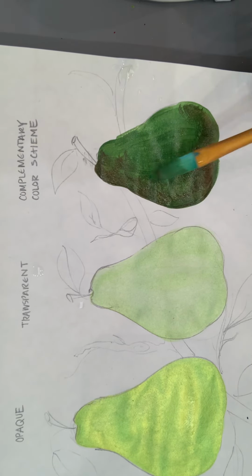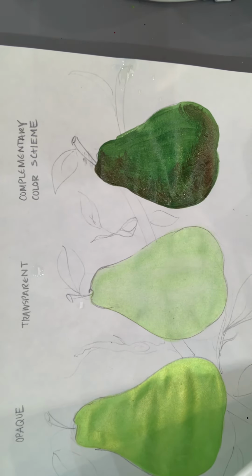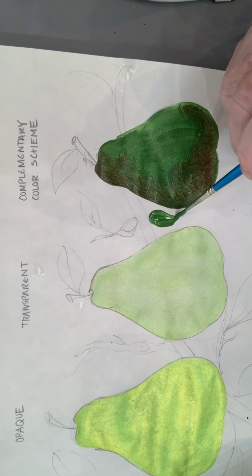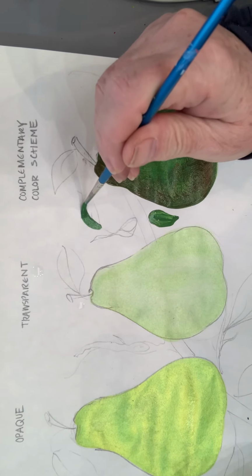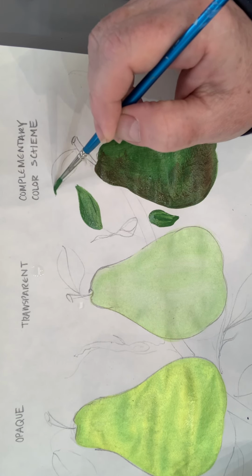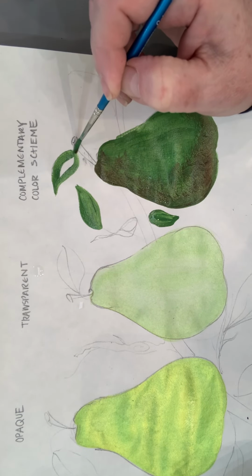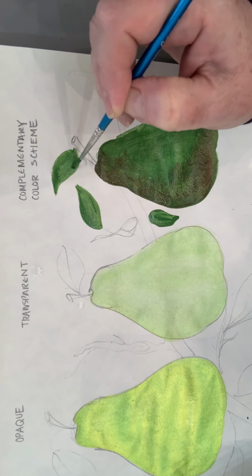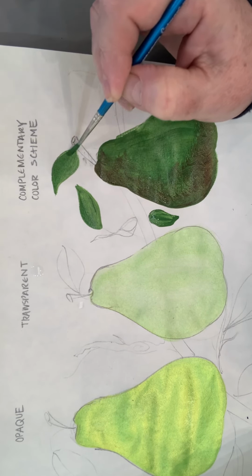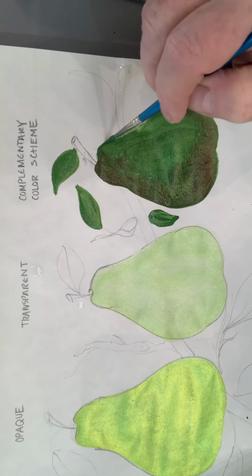Okay, just let that dry a little bit. Now for fun, I'm going to paint in some of these leaves here. Now this I'm just doing for my own pleasure while I wait for the paint to dry. And it's also good just to practice your paint strokes. If you want your paint to go on smooth, after you put down your initial coat, just kind of lightly brush it away. And it gives a nice smooth surface.